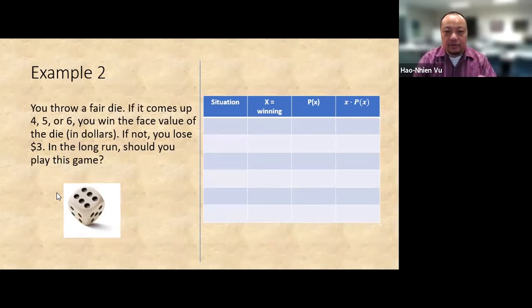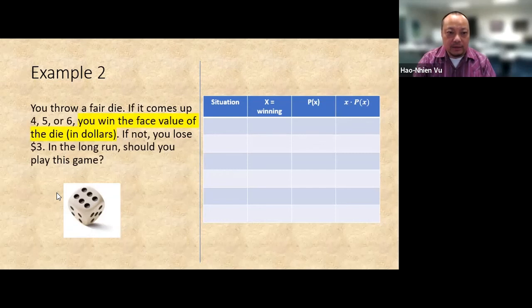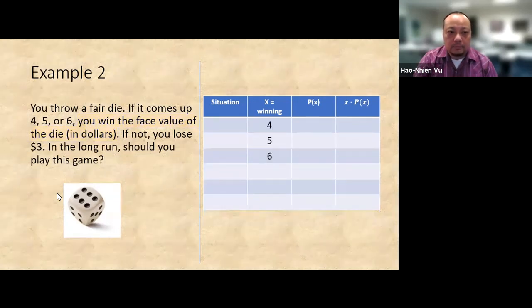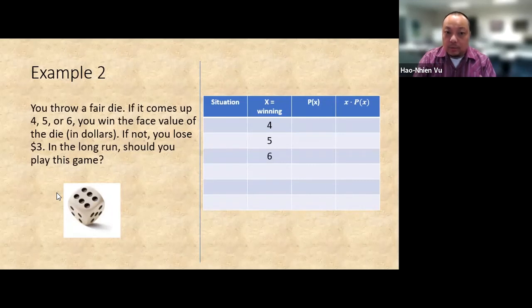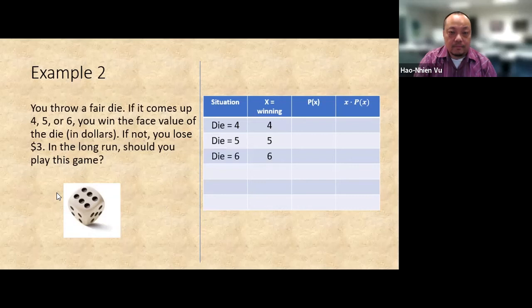First, fill in the x's. What are the possible winning values? Here it is. One possible winning value is the face value. We need numbers. So what are the face values? Well, it happens when I roll a four or five or six. So the face values are four or five or six. So I filled those into the table. Now, what situation goes with these? Well, you win four dollars when the die comes up four, so write that in. And then similarly for five and six. There we go.